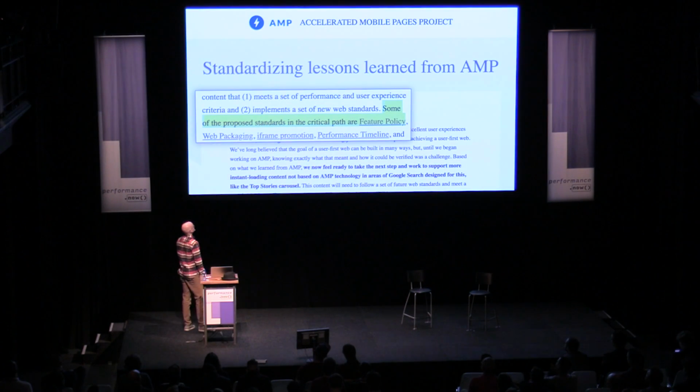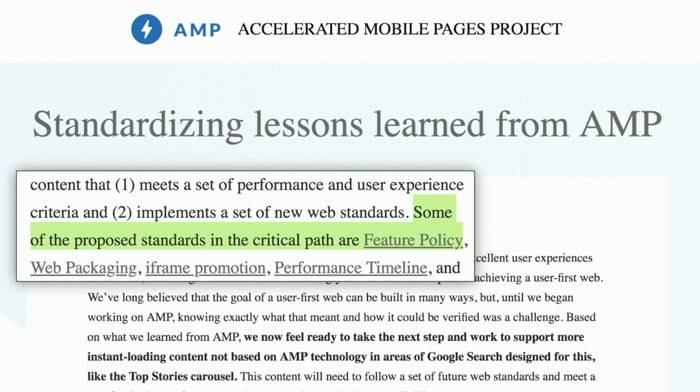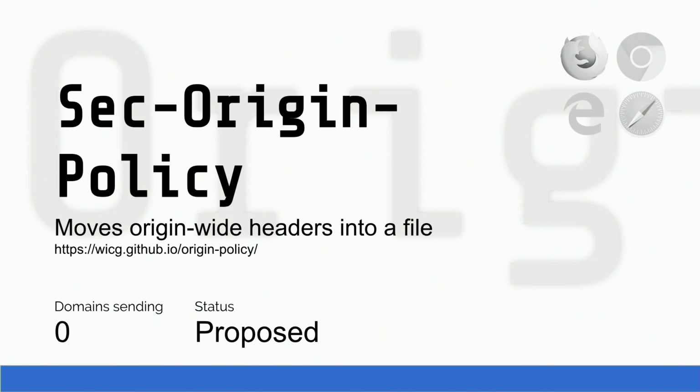Another reason I think you should be excited about feature policy is that it's one of the things which the Google AMP team have pointed to as a necessary prerequisite to moving AMP onto a standards footing. So AMP is currently a very proprietary set of technologies, especially in terms of its integration into search. And with feature policy and a load of other things, we can hopefully be able to move away from that and move AMP back into the web platform.